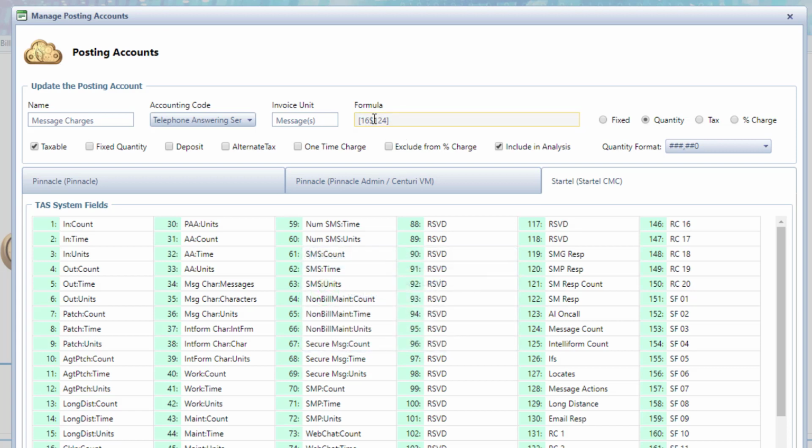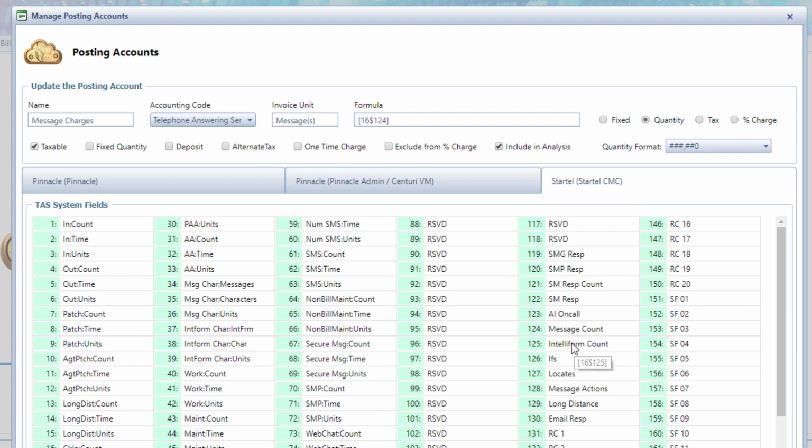While we're here, I'll discuss this formula field format. The 16 represents the task system that we're speaking of, and then the $ is a separator. 124 represents the field for that system. So StarTel in TASbiller Cloud is task system number 16. This was simply done by getting with the programmers. We listed all the possible file imports that we could have, and StarTel was just 16th alphabetically. And 124 would be this message count.